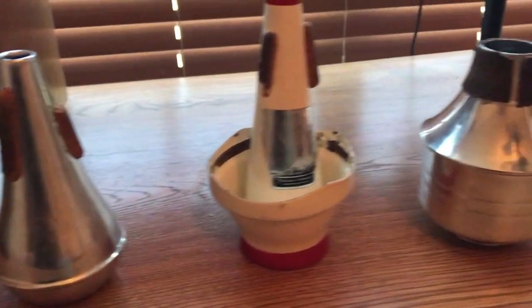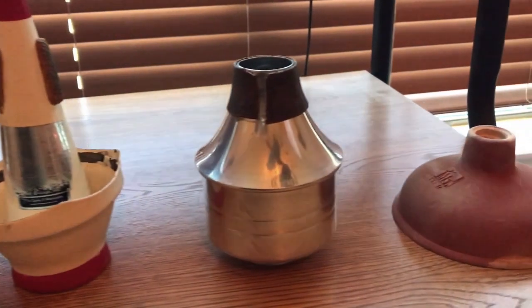Okay, what I'd like to do for you is demonstrate one of the fun things about trumpets, mutes. There are various mutes that you can place in the end of the trumpet in order to alter the sound. And that's one of the most fun things about playing the instrument.